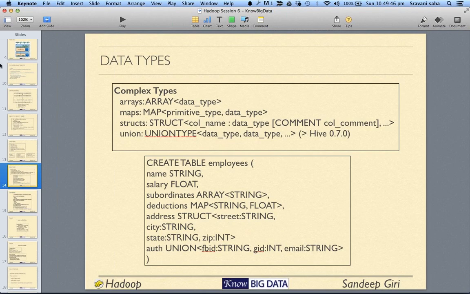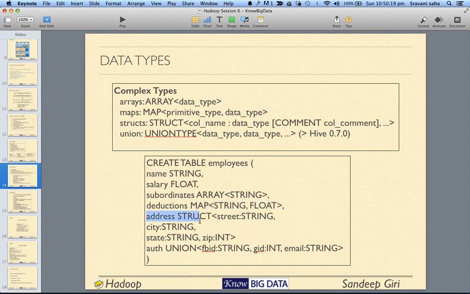Okay, the way you define is very clear from this table. You can define normal primitive types like this, which is exactly like databases. We say the name of your field and then you say the type of the field. Then you define subordinates as an array of strings. Then you define deductions. Deductions is a map between string and the number.